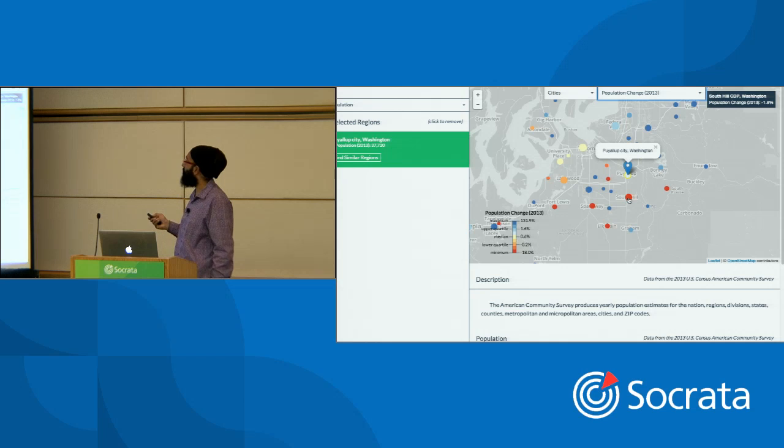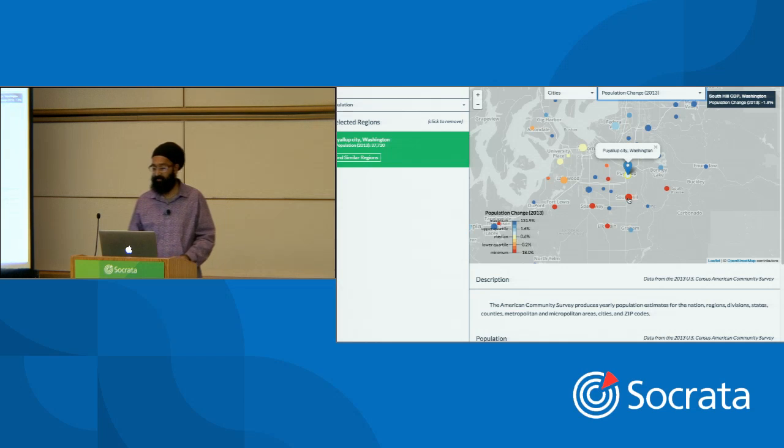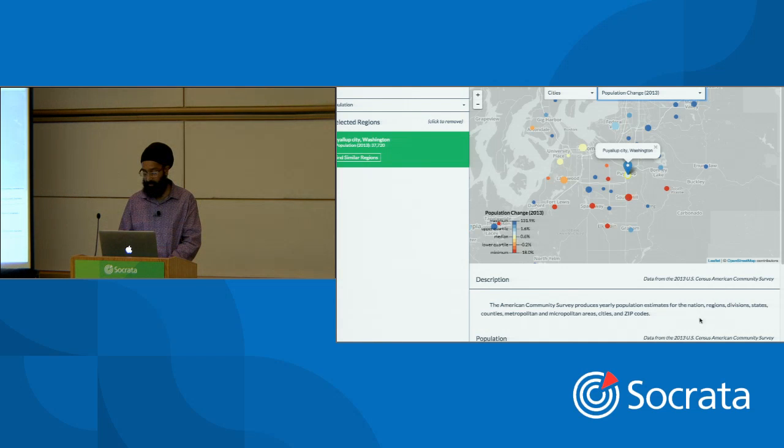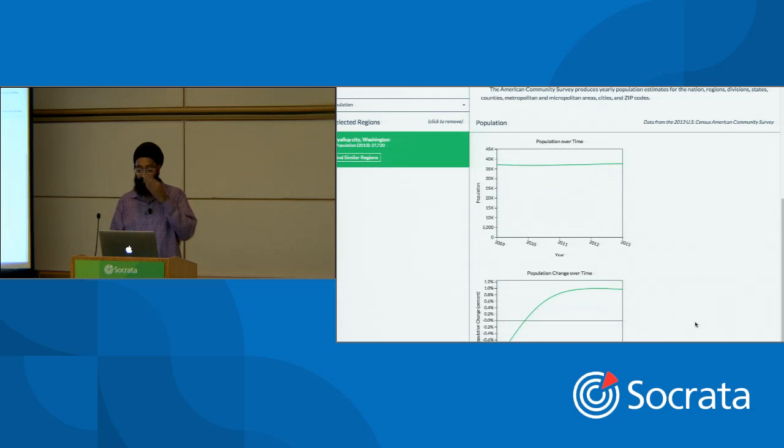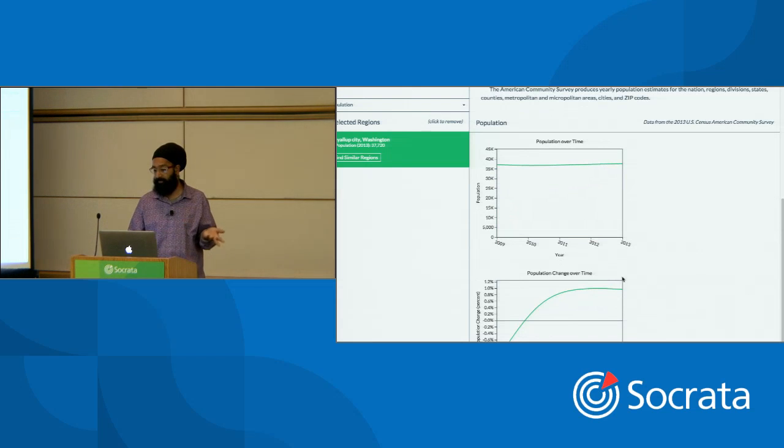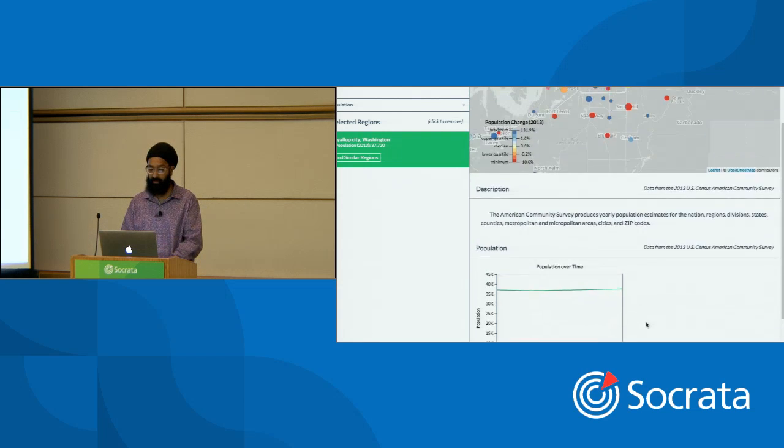And you see that it's got a population decline, at least as of 2013. So it's still a prototype where we'll be updating the data. But that's interesting. The other thing you can see is that we automatically generate some graphs. So we're looking at census data over time, and you see a number of years, and you can see the rate of change in population.